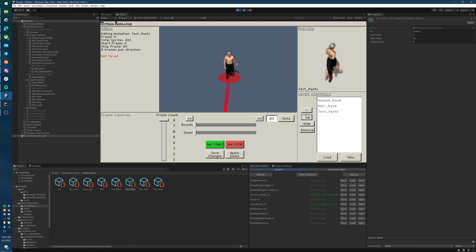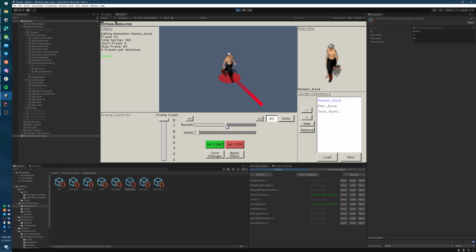But I am noticing an issue that I had not noticed before. For some reason, it's loading in these previews at the incorrect index, or it's not all going to the same one, because this one's at 63, but this one is at frame 0. If we put this at frame 63, it'll line up, or rather we'll go to frame 0 on these. We do that, and now our preview lines up. That's a little quirk with the preview window, but as you can see, it works just fine in game.